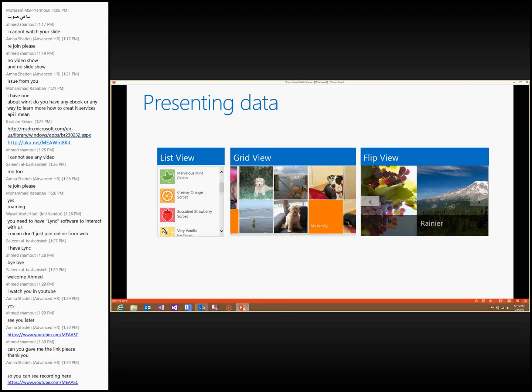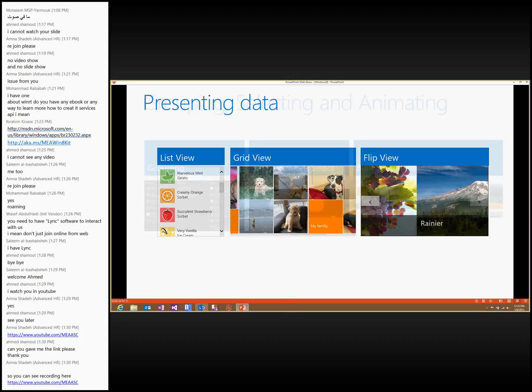Same thing with the flip view. I will show you in the simulator and you will see the differences between them, which is really nice. You will feel comfortable when you develop an application. This will run as it is on a touch-based PC, touch-based tablet as well.